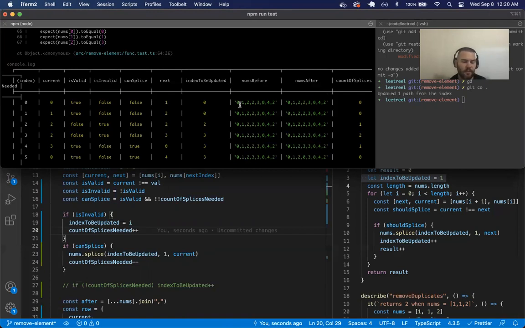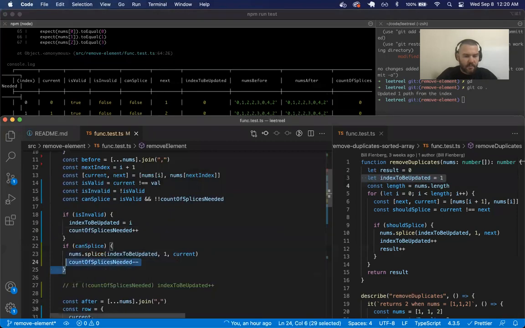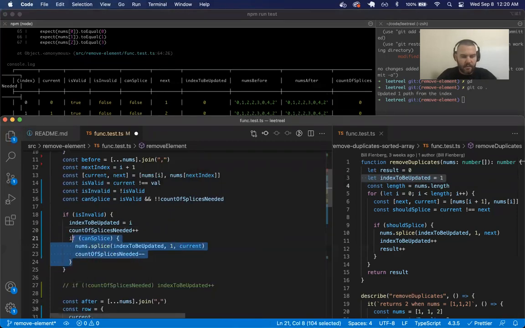So you'd say like, right, what needs to change and how many changes do we have left? And then so then if you can splice, I guess... no.